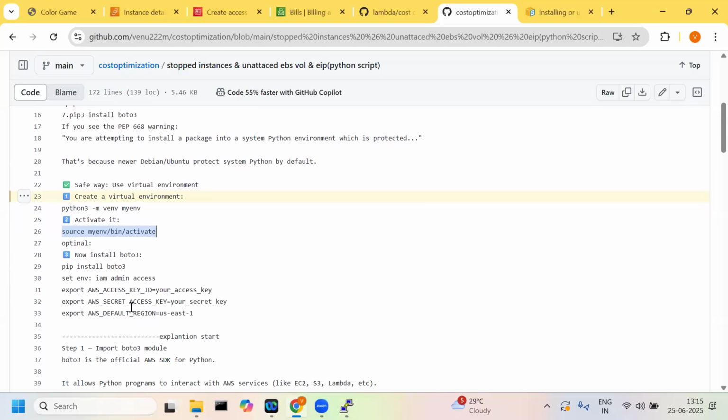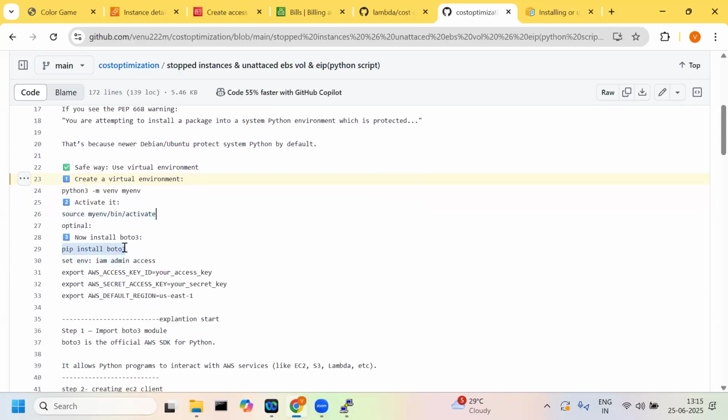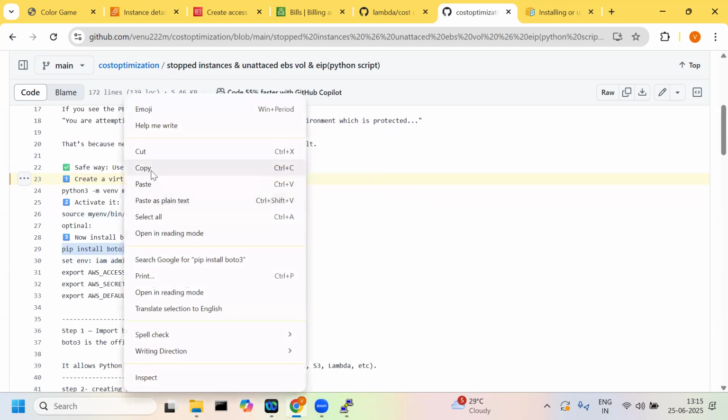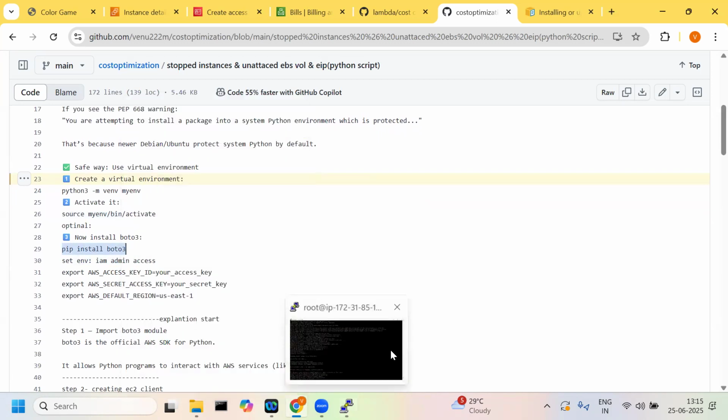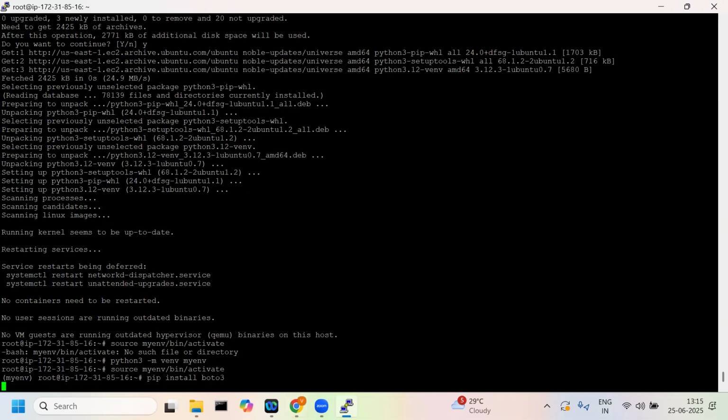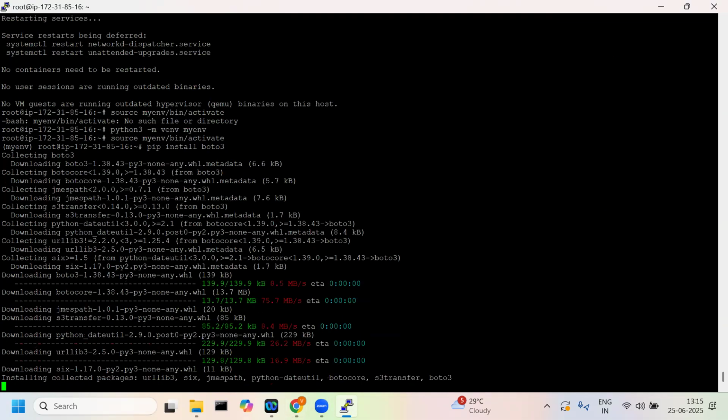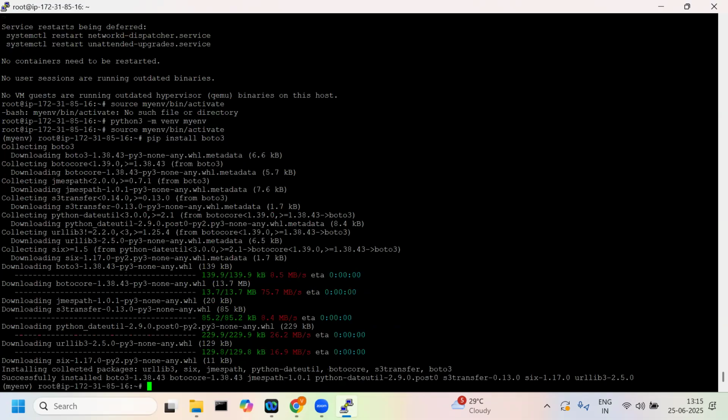Then let me install the module. Okay, Boto3 installed successfully.